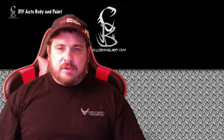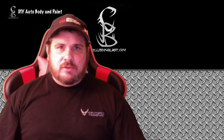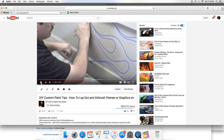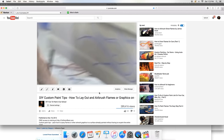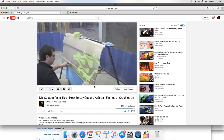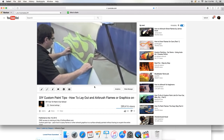What they're talking about — they're wanting to know about a video where I was showing how to do some flames, just a basic video to lay them out. I used fine line tape, and then went around the fine line tape with inch-and-a-half masking paper or masking tape, and then just used regular masking paper to fill it in.